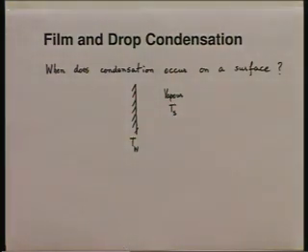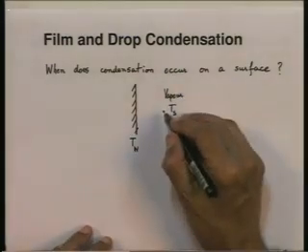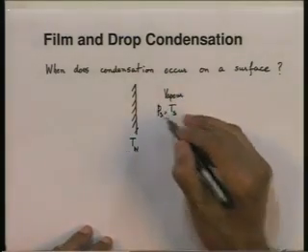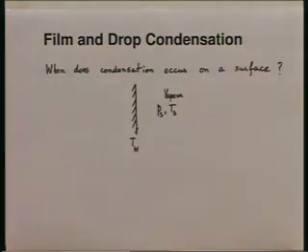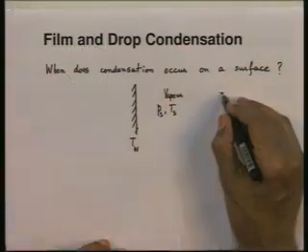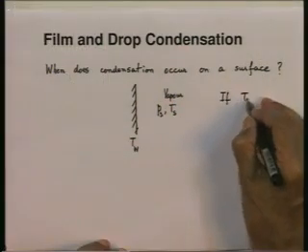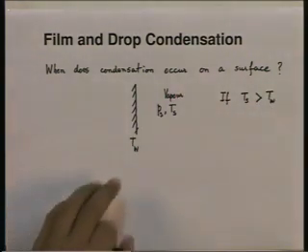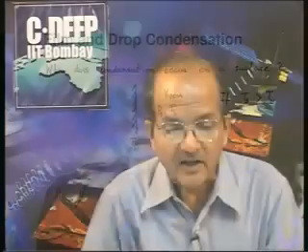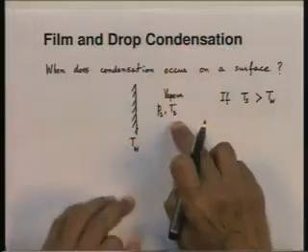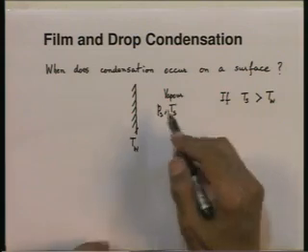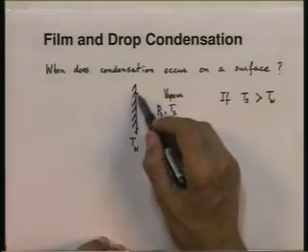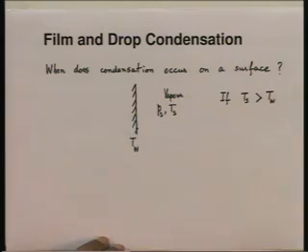It is a vapor which is at some pressure P s, and the saturation temperature corresponding to it is T s. It is a saturated vapor at a pressure P s and a temperature T s. Now, if T s is greater than T w, that is the wall is maintained at a temperature lower than the saturation temperature of the vapor which is in contact with it, then this vapor is going to condense on this surface.